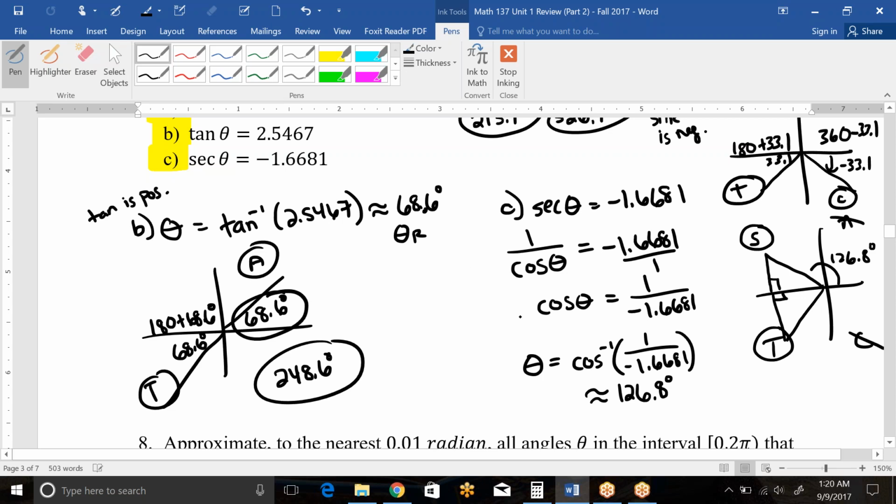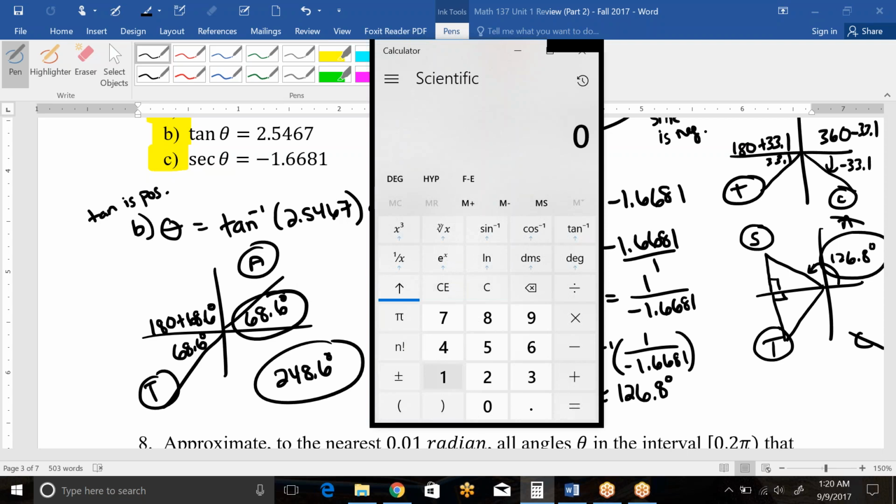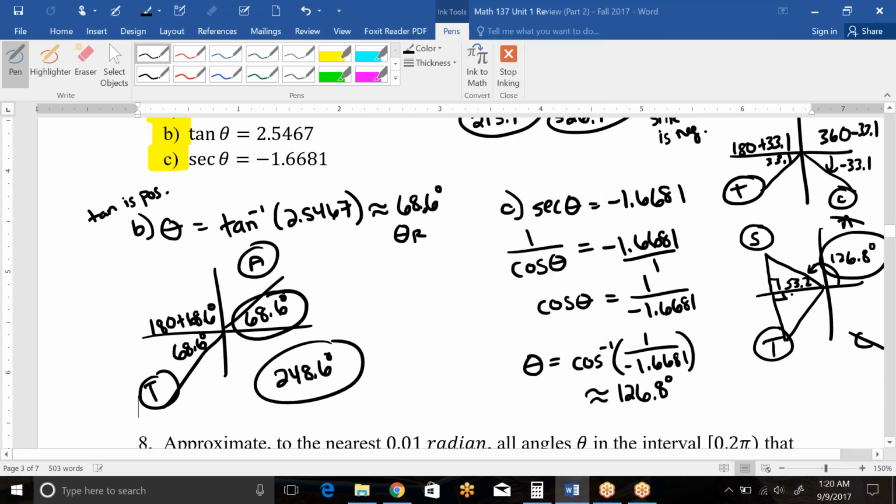The neat thing about the inverse of cosine is it goes from 0 to pi. So that is this first angle. We've already got that one. But we don't know the reference angle. So this is why this one's a little harder. The reference angle is what we need to figure out this angle down here. So if we take 180 minus the 126.8, that will tell us this reference angle here, which was 53.2, which means this angle down here is a mirror image of that. So it's also 53.2. So to find our second one, we add 180, which is 1 full half, plus the 53.2.